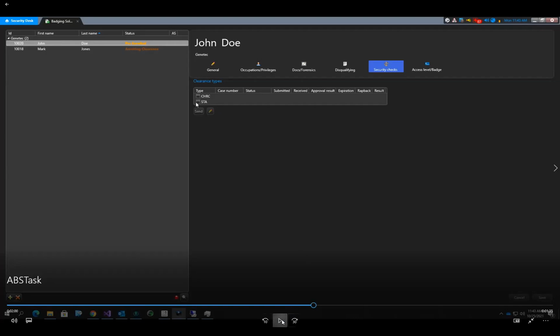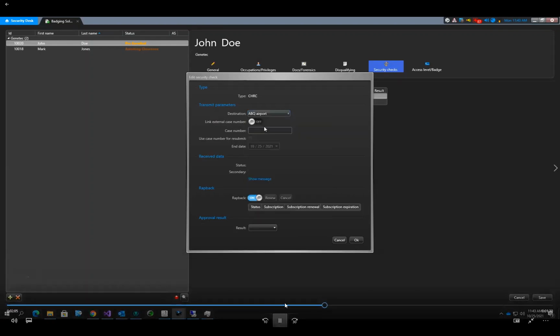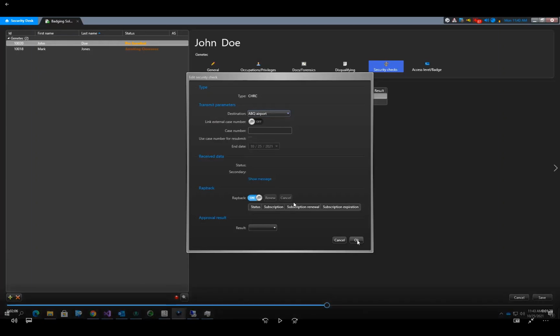So from here, we're going to run a criminal history report and an STA. You'll notice that we can choose the destination for that criminal history report. So if you think of, let's say, American Airlines is requesting it for this individual and they want a copy of it, this is something that we can automate here too. Select the destination. Is it staying with the airport or is it going off to another location? That's something that we show here. The other thing you'll notice is that it automatically enrolls that identity in Rap Back. So any identity that gets pushed through here is going to be automatically enrolled in Rap Back unless you decide not to. And if you decide not to, then it's going to ask for reasons, things like that. So automatic subscription to Rap Back as well.